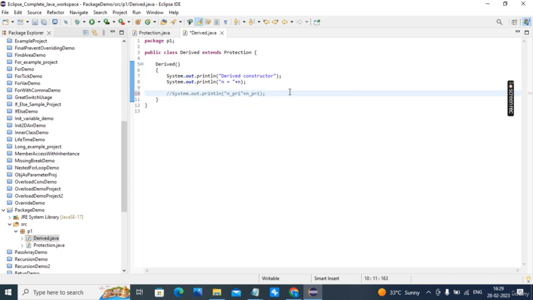I comment out this one. Now I print n_protected plus n_protected and also n_public is equal to n_public. So this way I print all the variables.